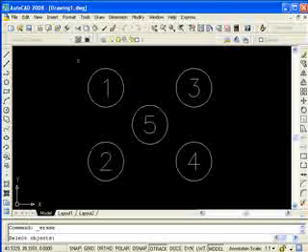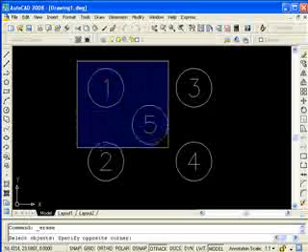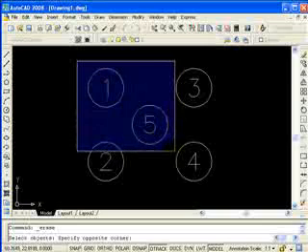I'm going to pick as if I'm picking an object, and it's going to start with this window command. It's actually asking me to select the opposite corner. You'll notice on your command line, the opposite corner. As I pull down to the right, I'm going to get a window, and anything within that rectangle, when I pick the opposite corner, is going to be selected.